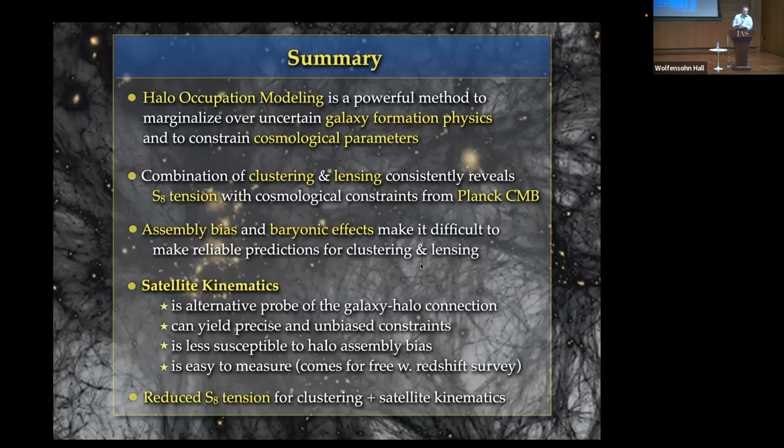Thanks, Ron. So we know, and you've actually shown, that the satellite population that we see is only a subset of the satellites that have fallen in, right? Many satellites are tidally destroyed and we no longer see them. So how much could it affect your results if we're looking at a biased sample of survivors, where the objects that survive may depend on many other properties of the halo, such as you alluded to, like concentration or assembly history or baryonic processes that determine the formation of the baryonic structure in the galaxy, in the halo?